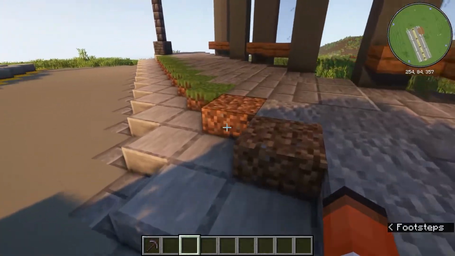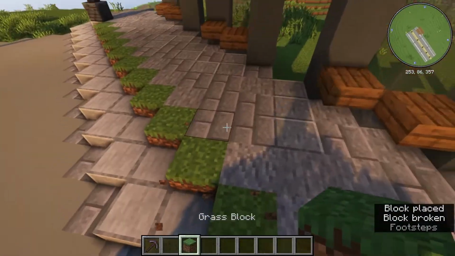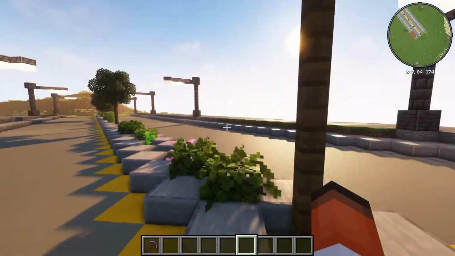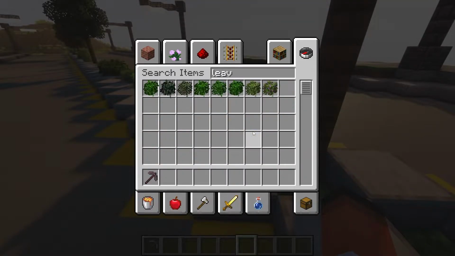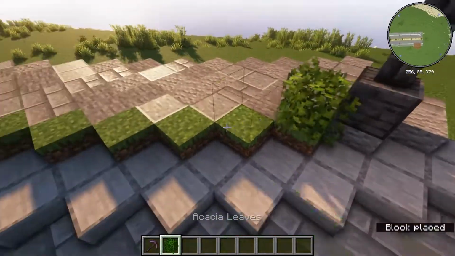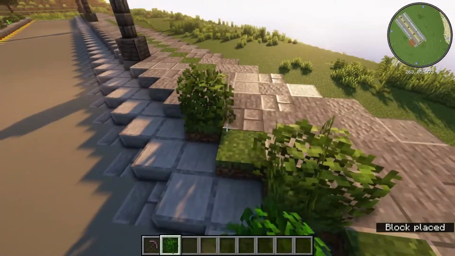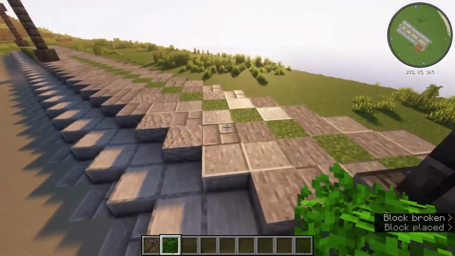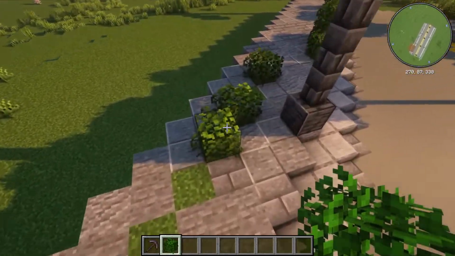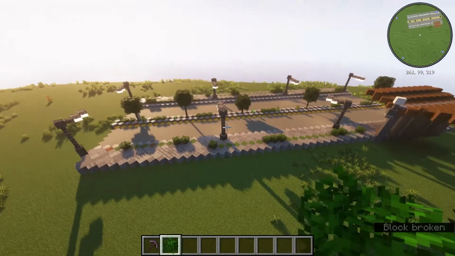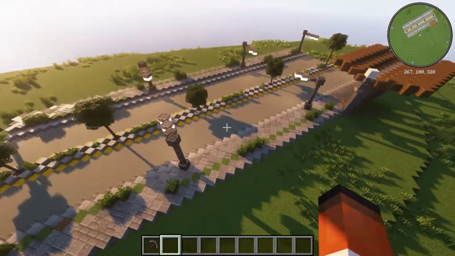This is a bus stop for the bus. Now your road could still use a bit more, which is what we're going to do next. So grab some leaves. I prefer using acacia leaves for this, but just throw some on top of these grass blocks. Just a little bit though, nothing a lot. I did go a bit overboard here, so I'm just going to simplify this out. We already have a great looking road.